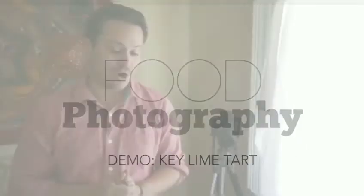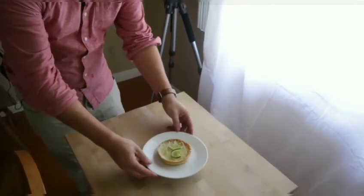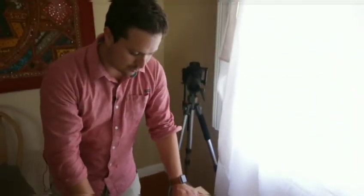So we got a key lime tart here. You can see it's just a plate, and it's got key lime, and Phil cut this fabulous lime right here that we're gonna put. We took off our cutting board and are using this nice wood table. I think the key here is to take a look at this and maybe try to match color, come up with a different background with stuff that we've got here. I know we've got some brown burlappy placemats, and we have that green napkin that we had before, so let's start with that and see what that looks like.